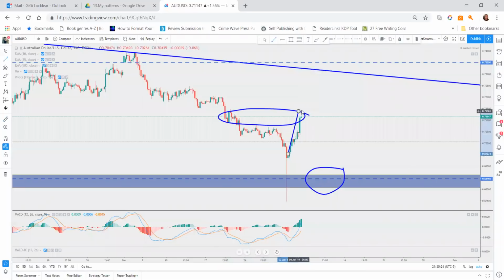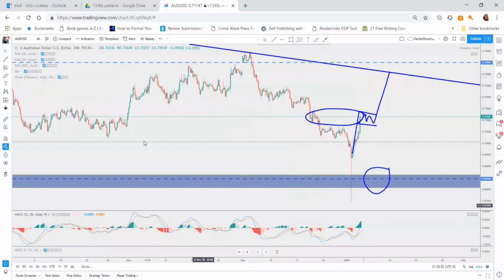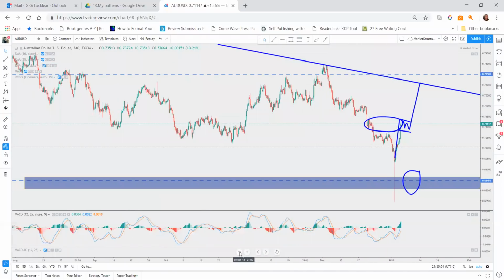Now, if you get something like this, and then it gives you your flag, then you could buy it up. Then you could catch from here 170 pips. But what it's doing right now, I wouldn't get in it. It'll probably open Sunday with gaps, but just look for a pattern to form. If each pair, you can look to the left and see how it typically forms its patterns.